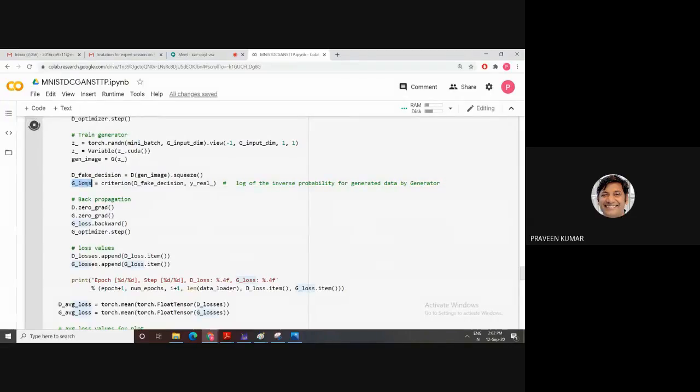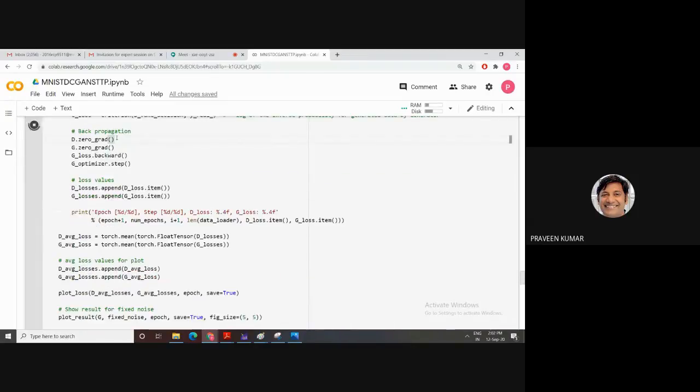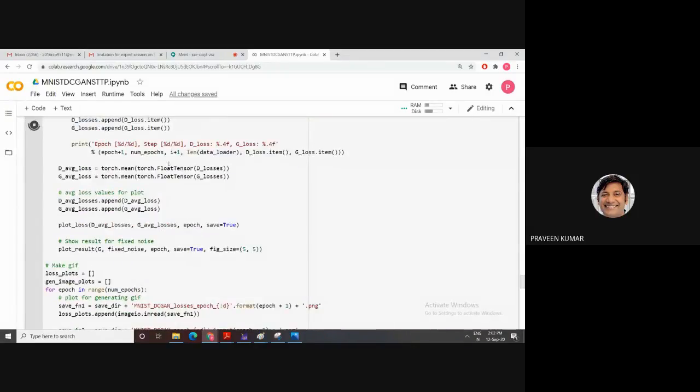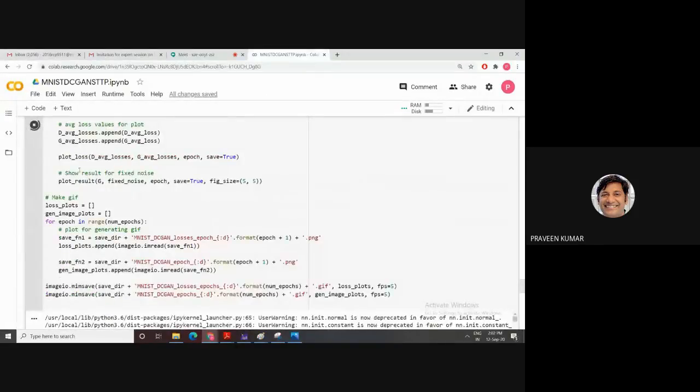So there are 3 losses: the first 2 are related to the discriminator, the D real and D fake, and the third loss is the generator loss on fake images. Then this is backpropagated. All the values I have saved to create the graph, and this plot creates the grid output for image formation.